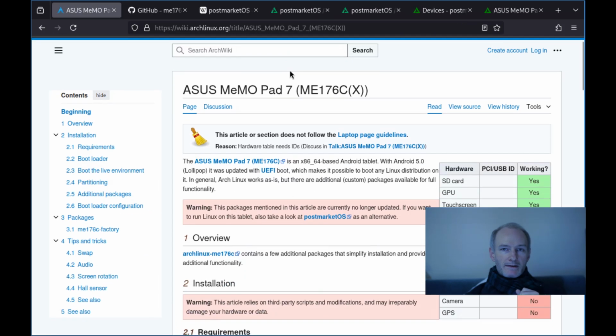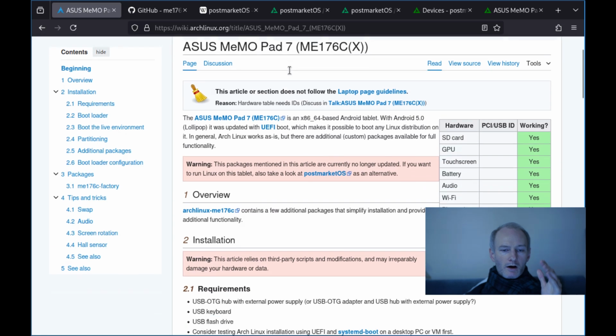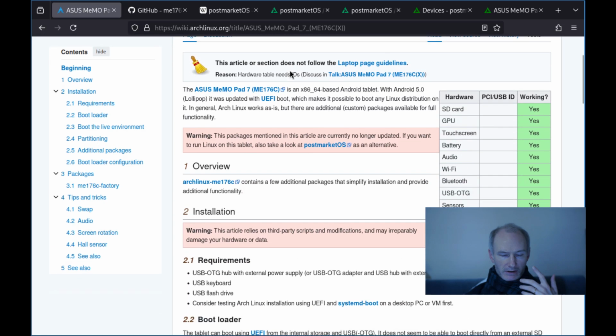So who knew then that there was a whole Arch Linux page. This isn't actually about Arch Linux in this regard, or the Arch Wiki, or what Arch are doing. They don't support it, so they actually give a link here. But there's all this information on here, and they basically say you can run Arch Linux on it, it will technically work. You can, for whatever reason, if you have one of these lying about collecting dust and you want to revive it. What I'm doing with mine, you can probably guess, is I haven't put Linux on it. Well, it's running Android, which is Linux, whatever. And I'll summarise at the end, because it's not very interesting. I've basically told you what I'm using it for.